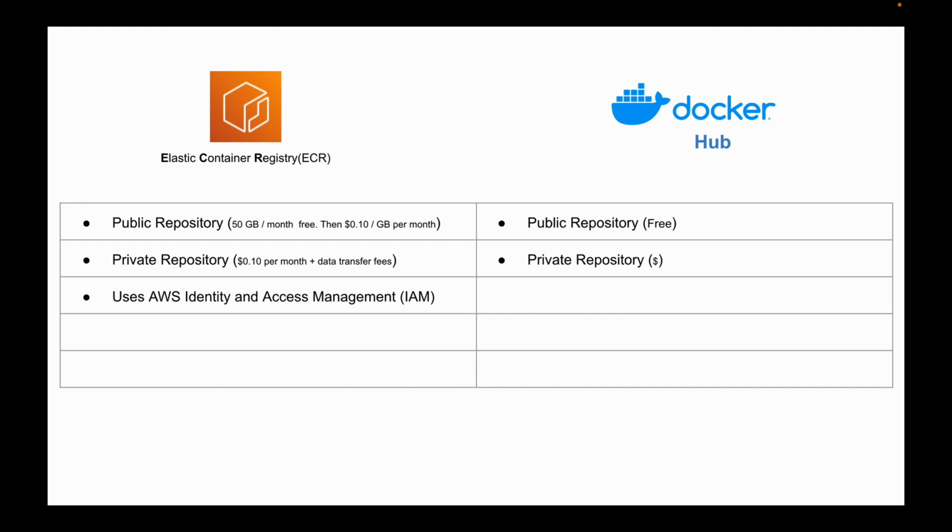But when it comes to public repositories, anyone in the world can access your container images that are stored in public repositories, for worldwide collaboration. Now, with Docker Hub, for authentication you can use a password or you can use an access token. And both services allow you to work in a team, and both services can scan your repositories for security vulnerabilities.